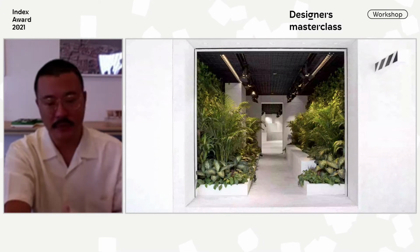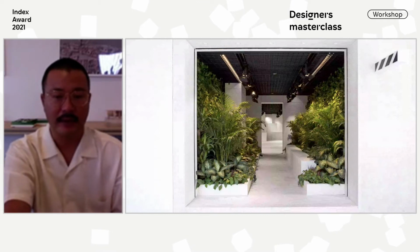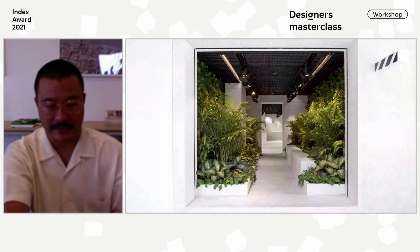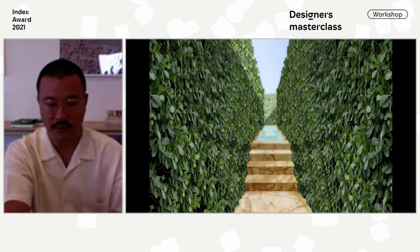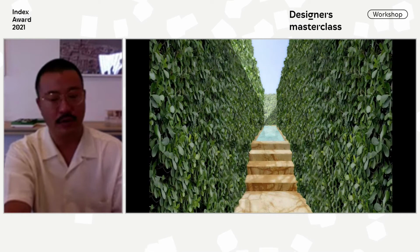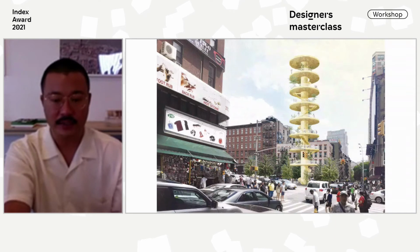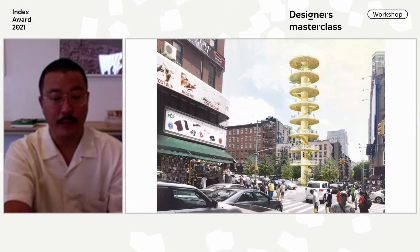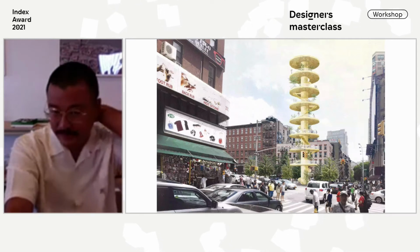But a lot of it is either opening up to the environment around there or creating whole new environments within. This is a bathhouse that we're working on down in the Caribbean. The entire idea is that you're basically carving your way through a giant hedge and discovering all these different ways to bathe or relax or touch water in new ways. This is a proposal in Chinatown, again, just getting up in the air and seeing the view. A brand new project also down in the Caribbean for a hotel and residence.